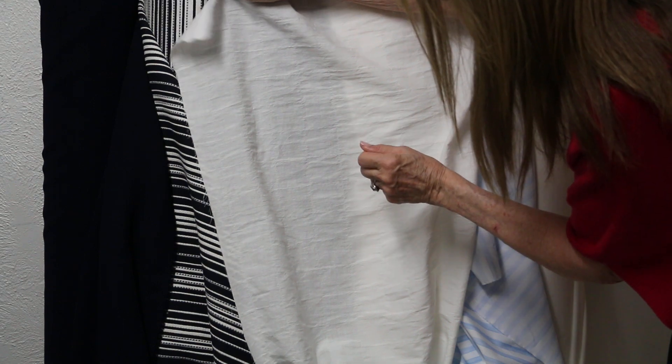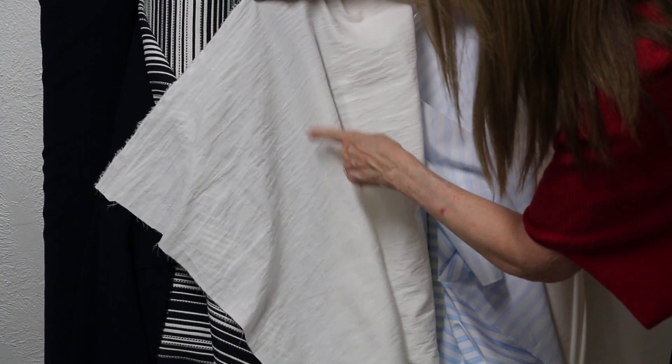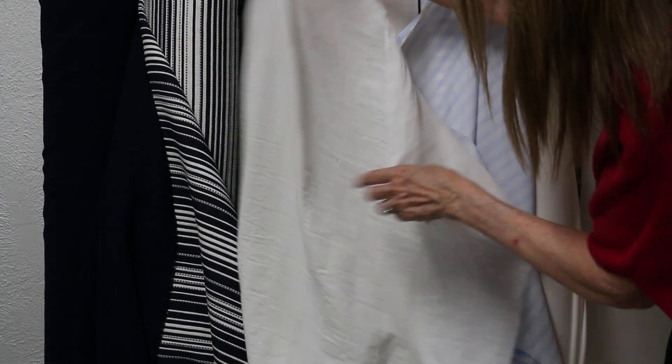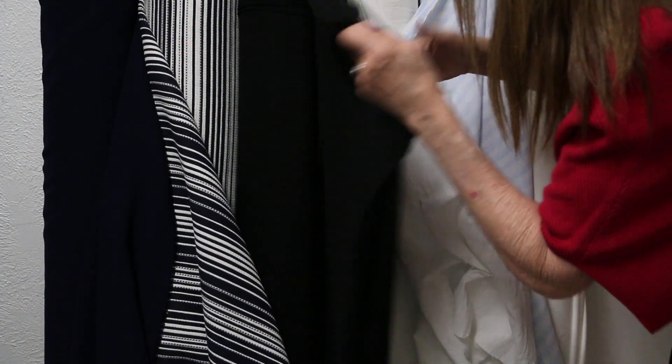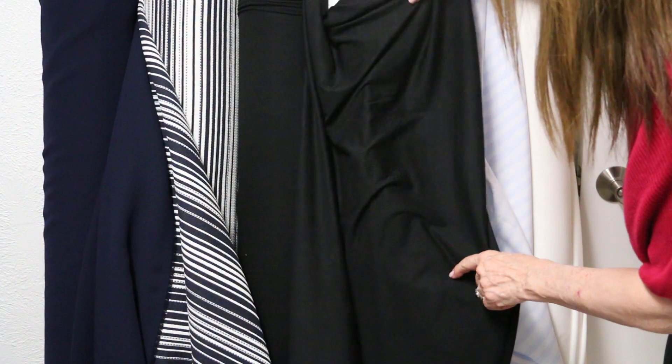This is also a hundred percent cotton. I know it's hard to see close up, but there's a little picking through — there's almost like two layers. It's like a gauze but there's two layers, or really just one layer, but it's almost like a quilting of that one layer. It's really really beautiful, a hundred percent cotton.